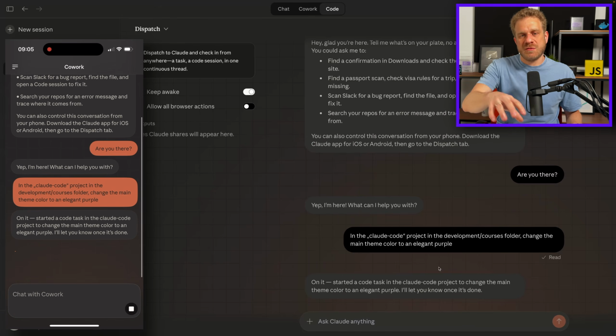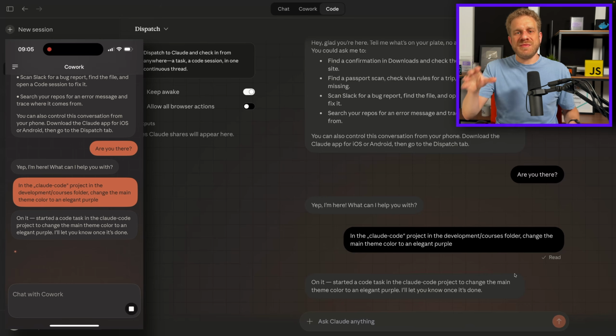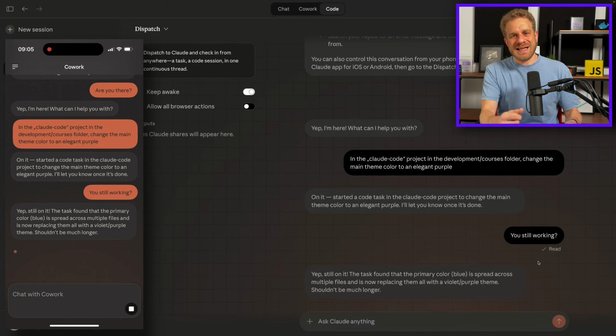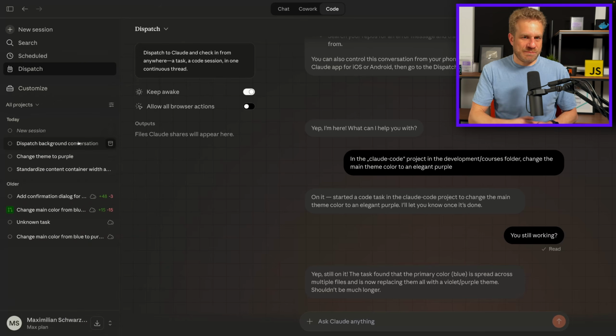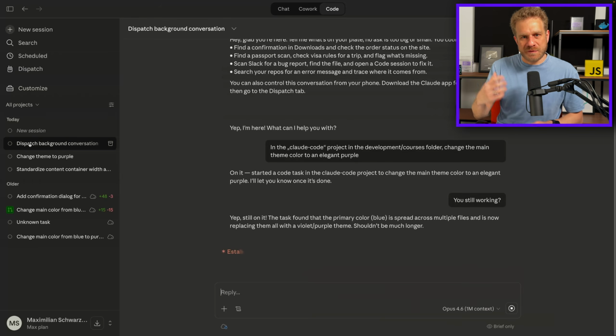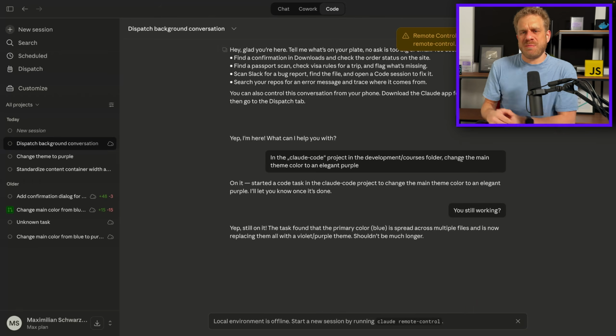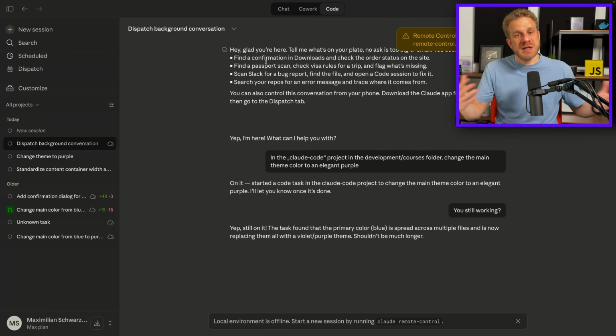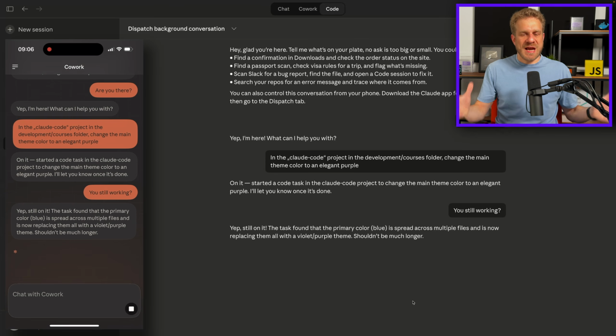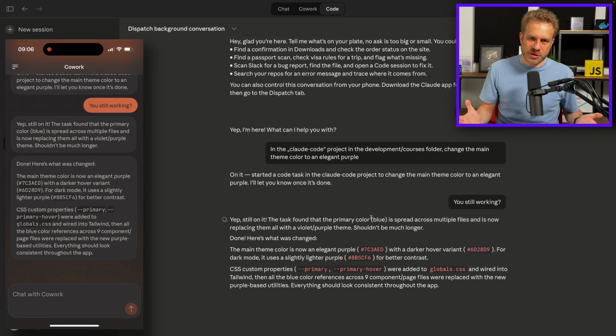That message could be totally unrelated to coding, but if you want to invoke Claude Code to do some work in one of your projects, well, then you will need to tell it in that dispatched message where to find that project, give it some hints regarding the folder to go to. So that can be a bit inconvenient here, but it is doable, of course, and then you can start or continue sessions from anywhere through the mobile app with that dispatch feature.